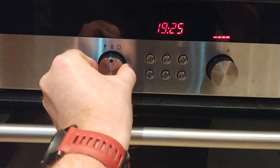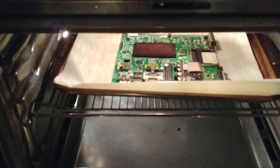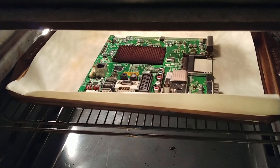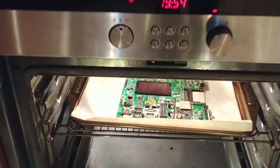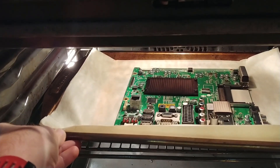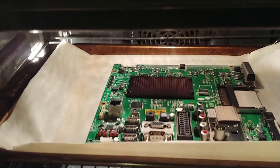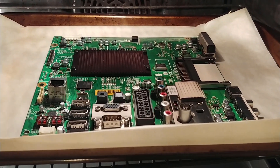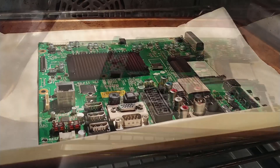I'm going to turn the oven off and just open the door — and there is our lovely mainboard. It doesn't appear to be any damage at all to it. It looks fairly in state. It has got a nice funky smell on it. We'll just let that cool for about half an hour. I've been very cautious about not banging or bashing it while it's been cooling, as obviously the solder is wet and if you bash it you run the risk of the solder moving from where it was soldered.